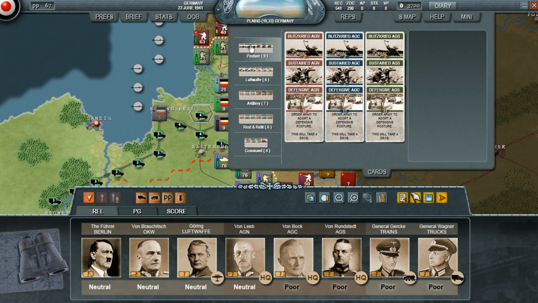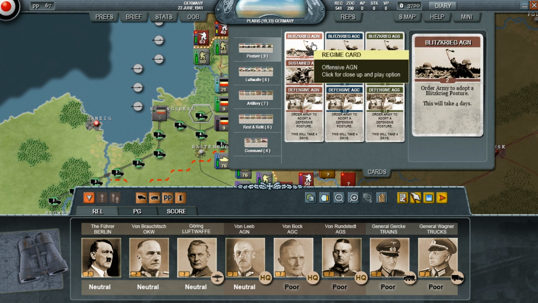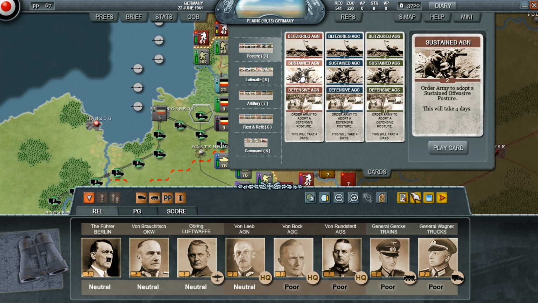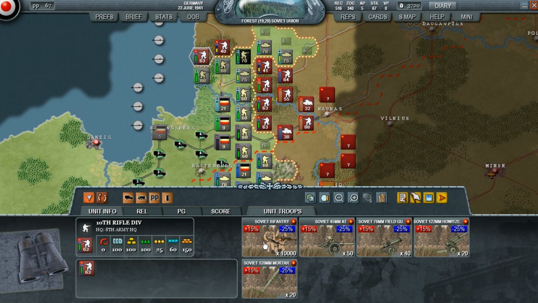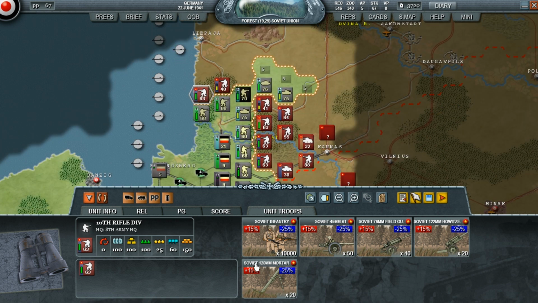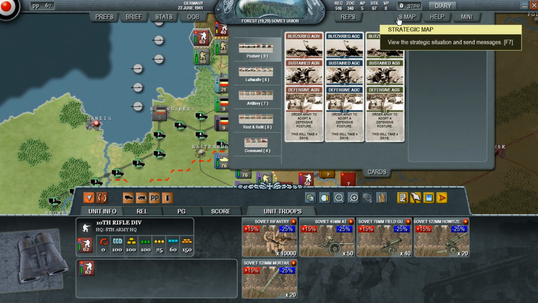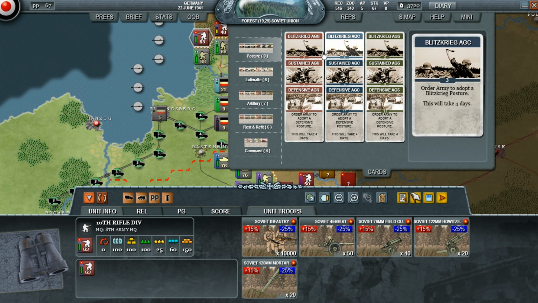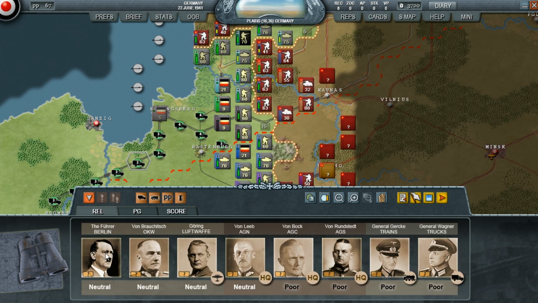I just forgot to mention one thing. You have postures that you can change. You have the blitzkrieg posture, which is active for everybody. You can change to a sustained posture, which gives a small attack benefit and a small defense penalty. And then you can move to defensive, which gives you an offensive penalty and a defensive bonus.